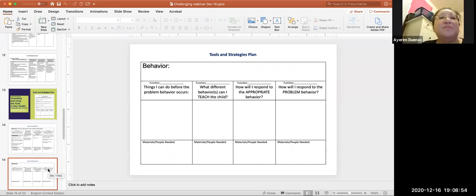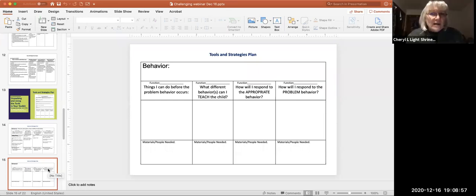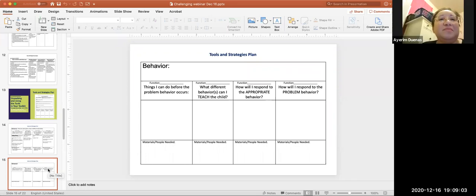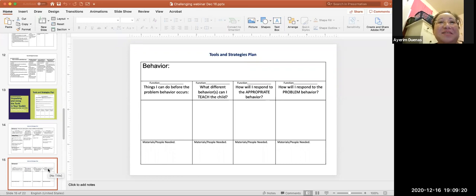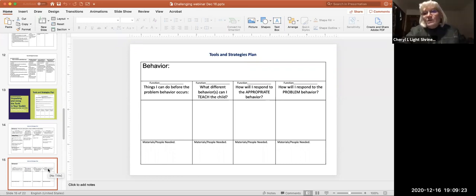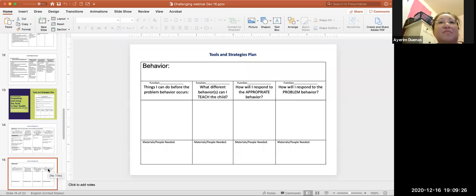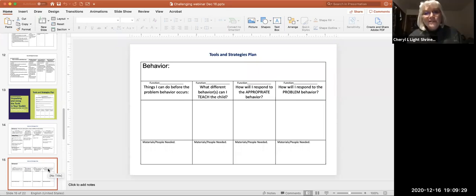Maybe you even say, I have 30 minutes where I have to go and do my laundry. One good thing is to have some very highly preferred activities for her to do while you're busy. Even though that's a tangible kind of thing, it will distract her long enough for you to get your work done for the 30 minutes. What we call that is competing reinforcers. Even though she just wants your attention, you can compete with that by giving her something really fun to do. This is why parents use TV and videos, right? They try to distract the child just long enough so they can get something done.